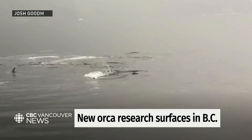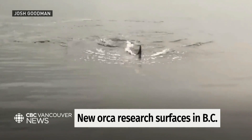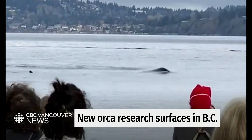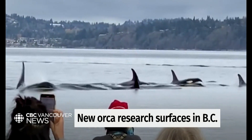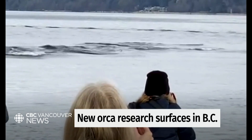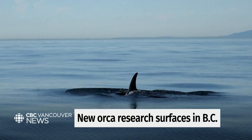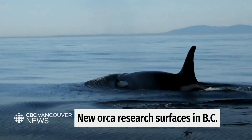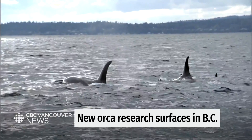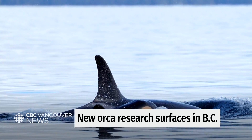This all leads to another paper that was published recently, which called our whole system for categorizing orcas into question. Right now, every single orca in the world — from Antarctica to B.C. to the North Atlantic — is considered one species. The paper compared transient and resident killer whales right here in B.C., which never mate even though they're often found in the same areas like the Salish Sea, and highlighted major differences including in their skulls, as discovered by co-author and UBC grad student Carissa Fung.